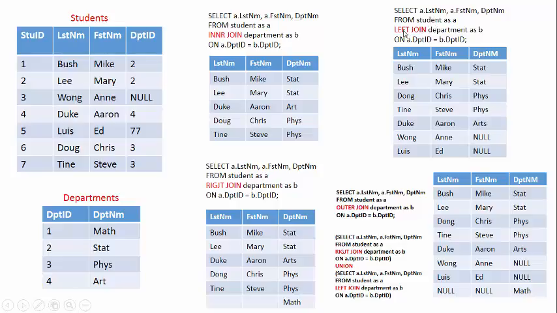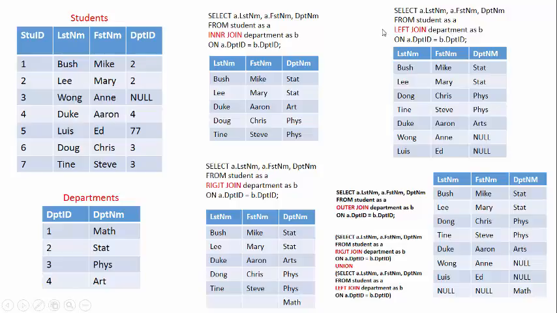The outer join, by its definition, is going to keep all the rows in the student table, but some of the columns will be null if there's no match from the table after the join.